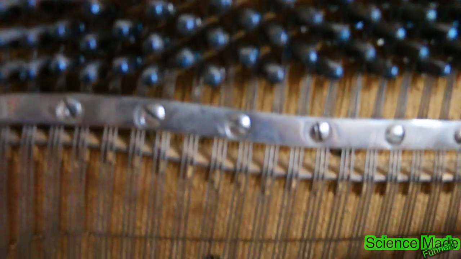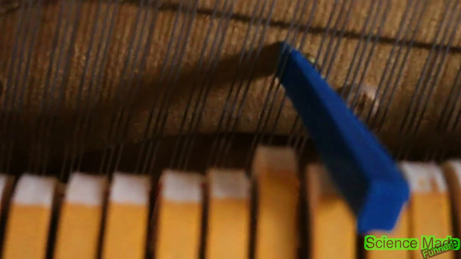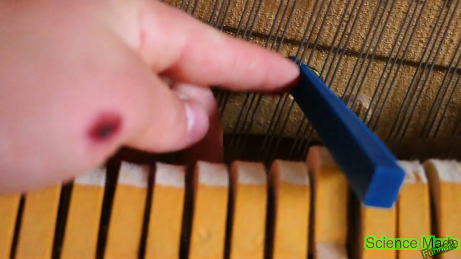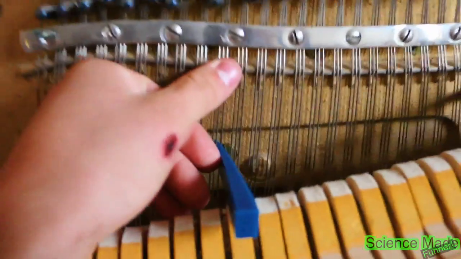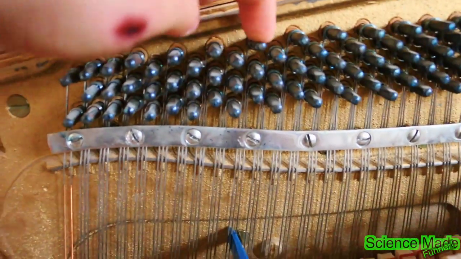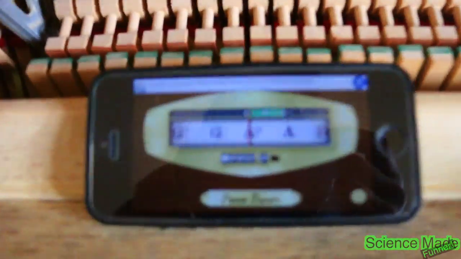I'm going to use my phone. This right here, that one is middle C, so that's the first one we're going to do. I have it on the right string, so it hits this string. If you follow the string up, it follows to this peg here. That's the correct tuning peg. Then you turn it to tune it using a tuning app.